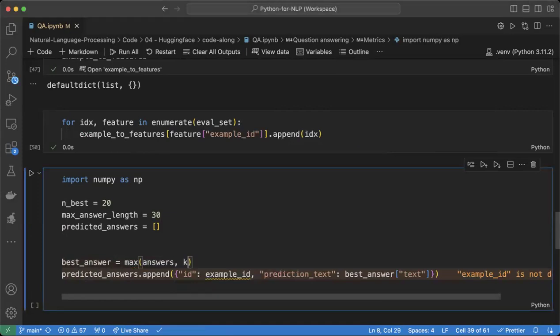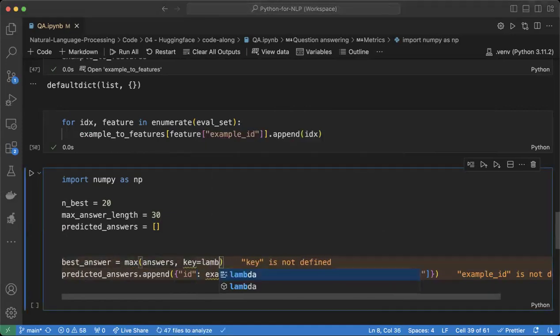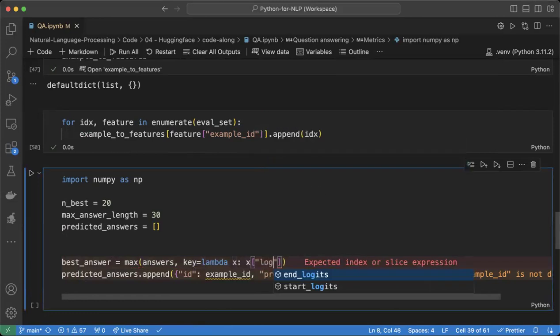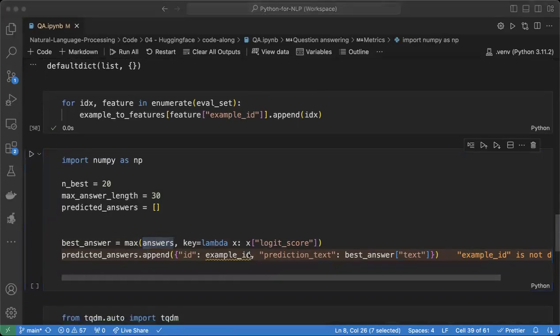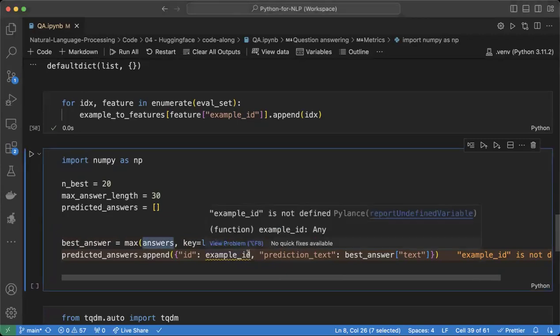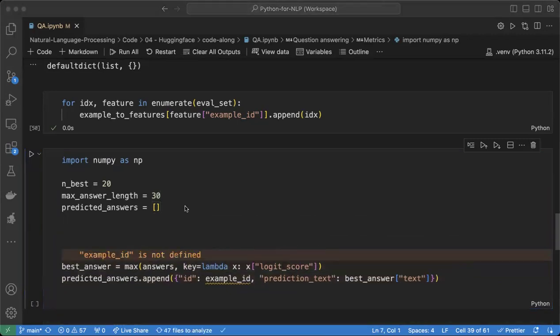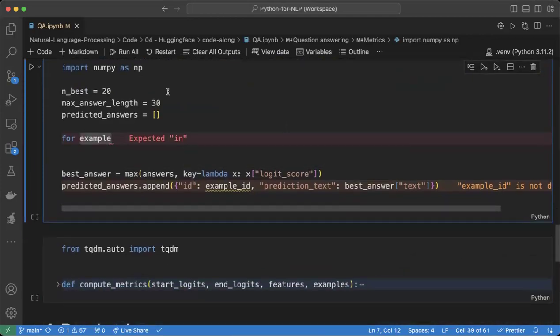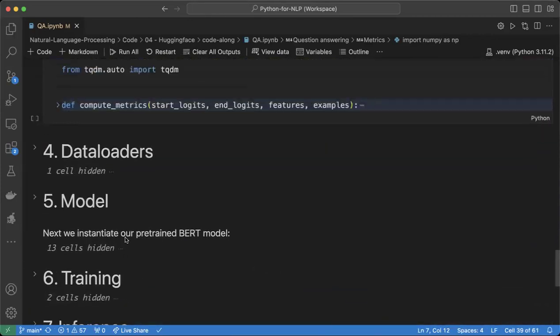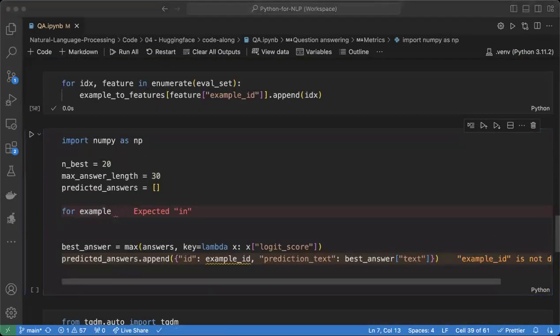The best answer is basically equal to the max of all the answers we have. And how do we know which column to look at? Well, we use this column called logit score. So basically we take the best answers based on the highest logit score. Okay, great. So that would be the last thing we have. But what is the middle thing? It's a huge chunk, but we can slowly do this. So for example, trust me, this is the last part, and once we finish this, we can show this, and it should be done. Yep. This video is slightly long.